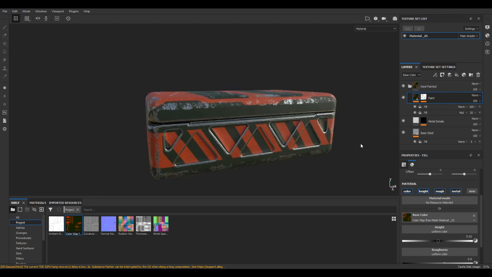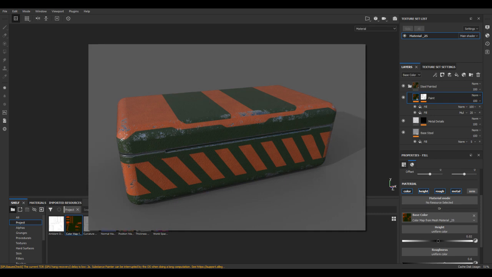In this situation, it may not be the best idea because it seems that the normal map details and the paint being chipped away kind of make the color map difficult to read here. But this is a good way to quickly get your color scheme just by using geometry.